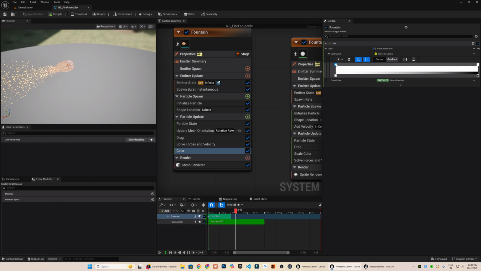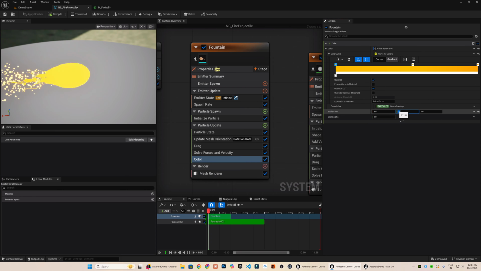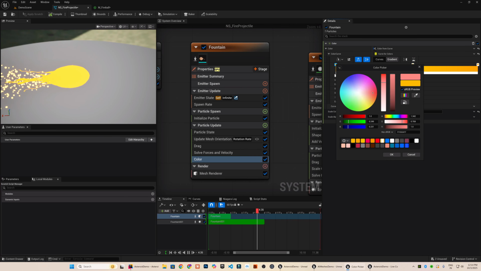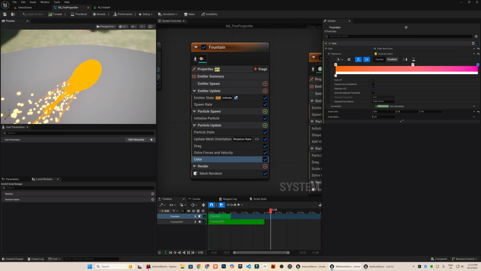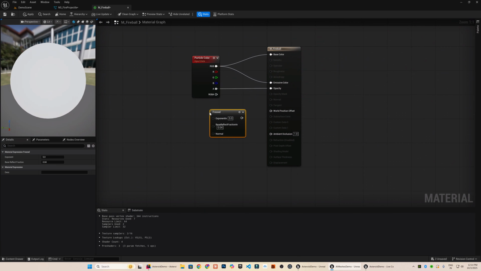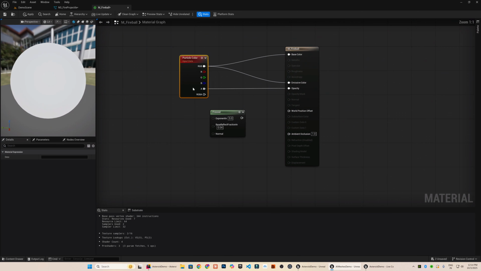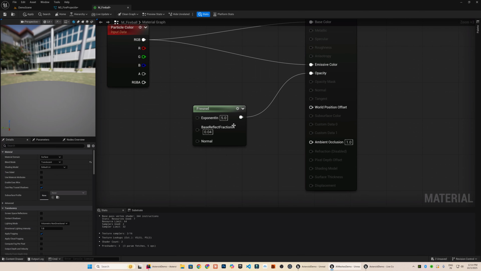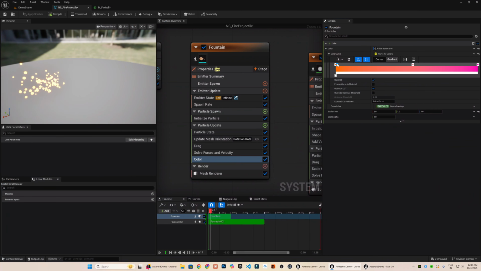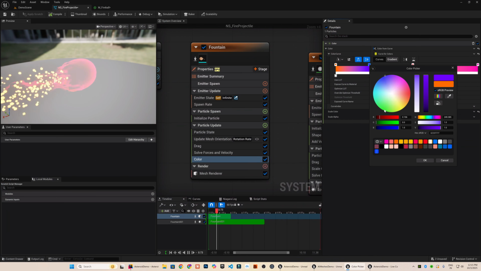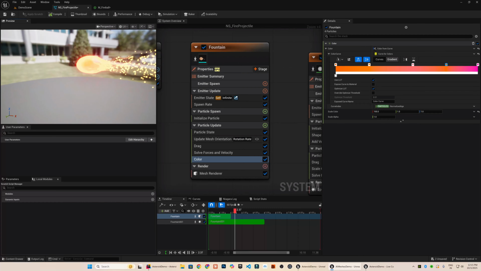Okay, so now I'm going to adjust the color using the color from curve and also scale the color to push some emissive glow into the effect. Inside the material, I will add this Fresnel node to create that crisp outer glow for our fireball. Yeah, so this looks perfect so far.